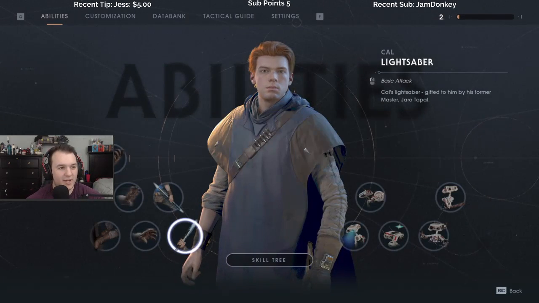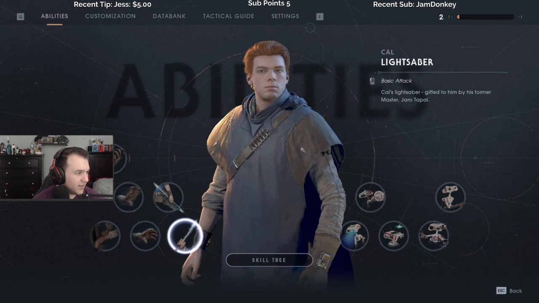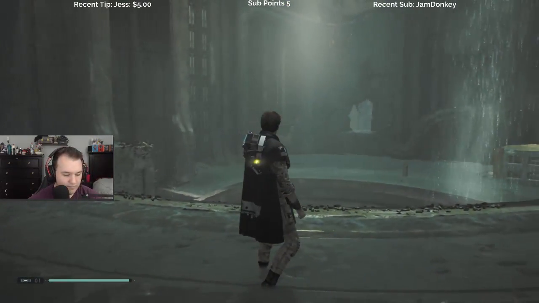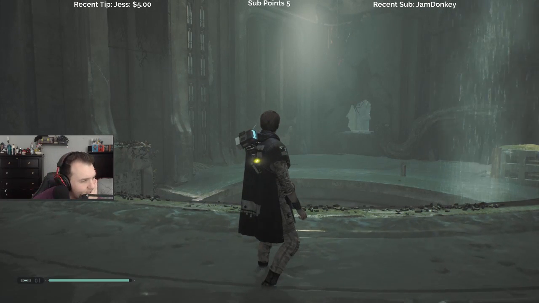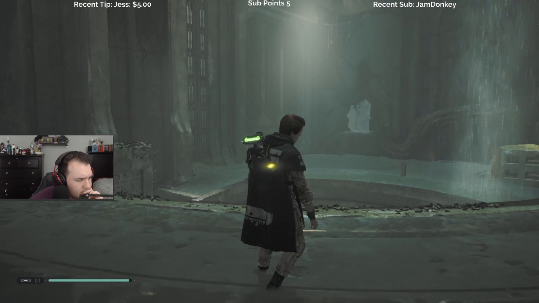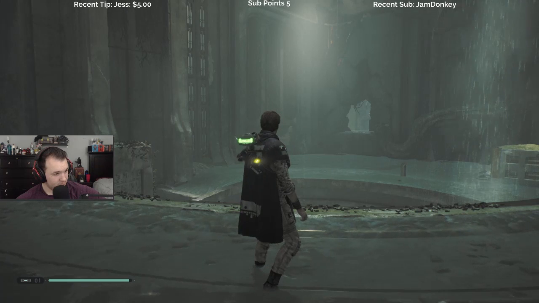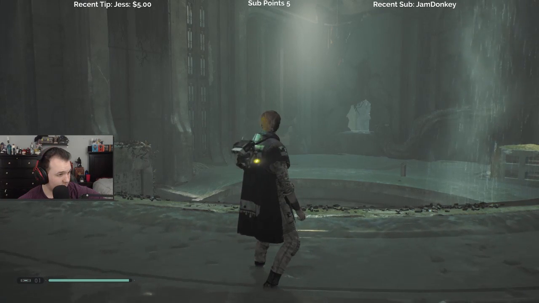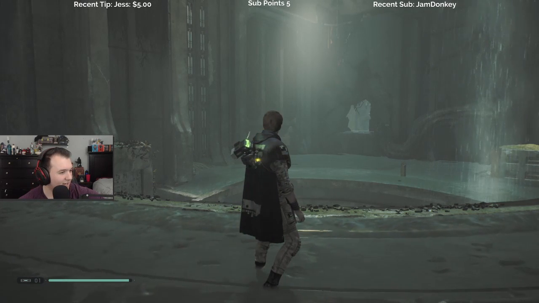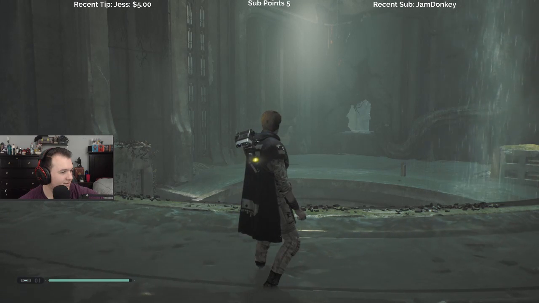All right, I'm looking it up. Where are we at? Jedi Fallen Order. Raise the... what's it called? Raise the spire. Spire. Okay. So they hook it up. What the? No way. Oh my God.